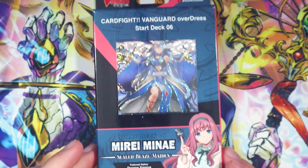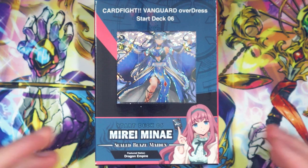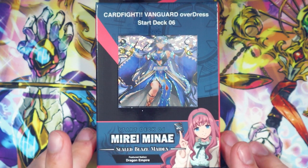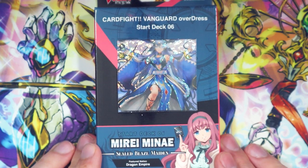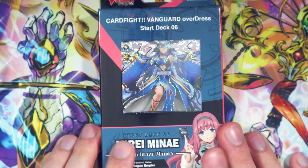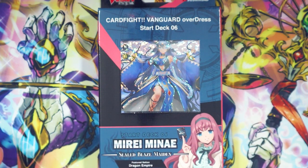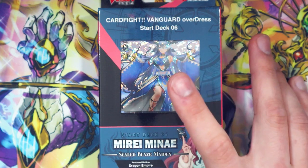I'm Richard, and today we're doing an unboxing of the next trial deck for D-Series, which is Trial Deck 6, Mirei Minae, the Sealed Blaze Maiden. In this box, we have the new boss unit, Bavsargra. It's incorporating a new style of gameplay, which uses equipped items that you can attach to the left and right of your main Grade 3 Vanguard, Bavsargra.